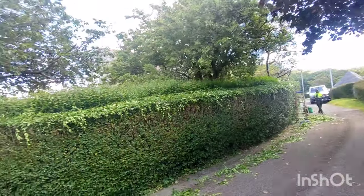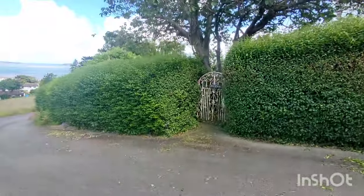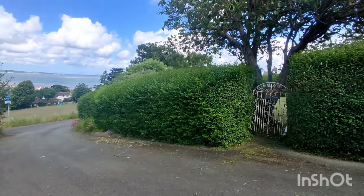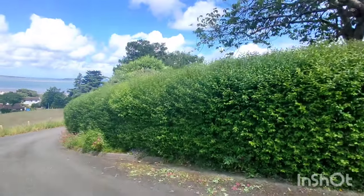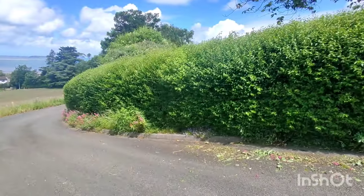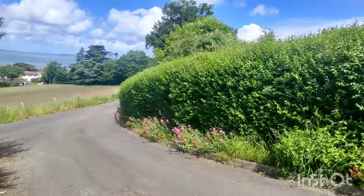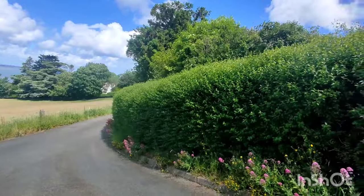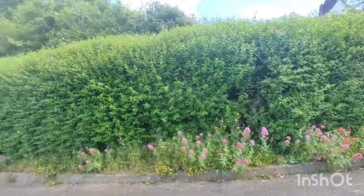Probably set you up around here for the rest of it now, and then we're also going to be doing this one here as well, but I'll probably put that on a separate video for you all, because it'd probably be going for about an hour otherwise. And this one is the biggest one on this side anyway. Other side of the garden, we've got an even bigger one to do, but that's going to be next week and another video. So we'll have three videos from this particular job, all separate.